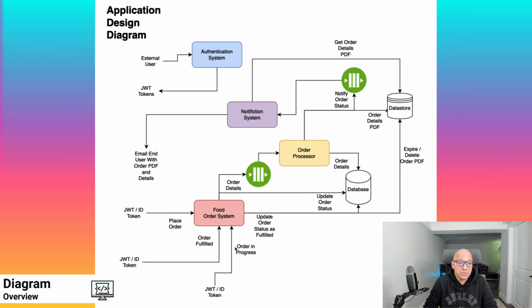The first workflow we can talk about is placing the order. It's an authenticated workflow. As we can see, we are passing in the JWT token, the ID token, along with all the relevant information for the order that we want to place on the system. So we have all the details for the order, and the food order system will have the ID token. From that, it will possibly get some relevant information for the end user, which could be an email address for the user, or the user ID in the authentication system.